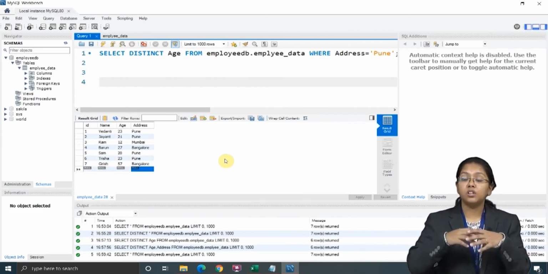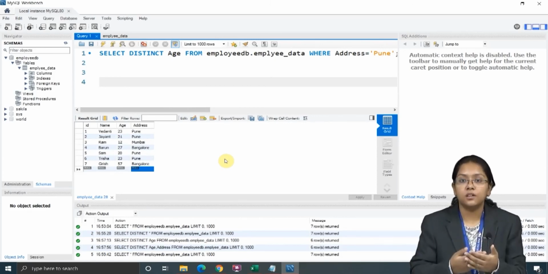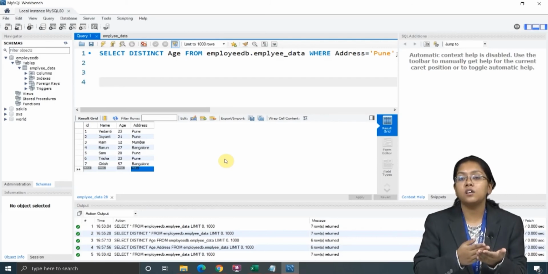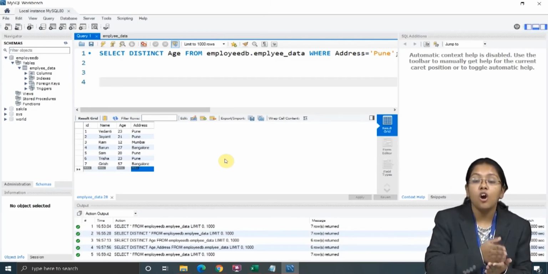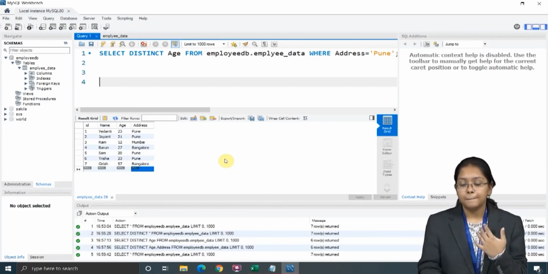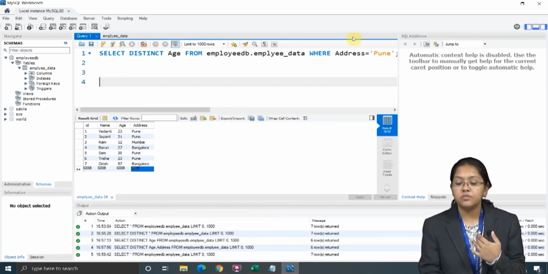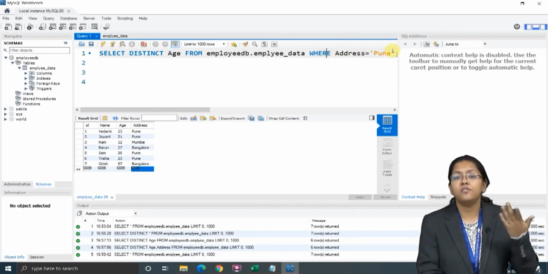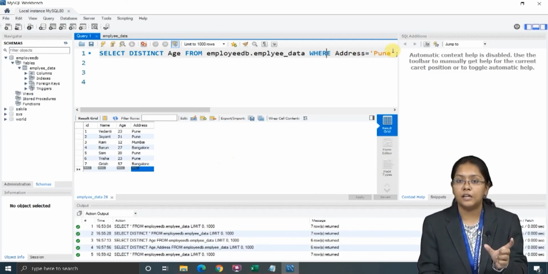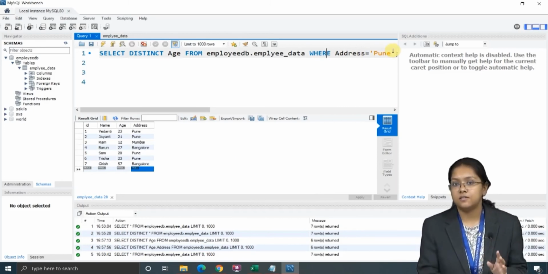You have the option, means you want to select the distinct, that's for sure, but which particular distinct you want to select, the one which has address as Pune or the one which has address as Bangalore. At that point of time you can use this where clause over there. So here you can directly use where address is equal to Pune or where address is equal to Bangalore. I want to select that particular distinct data. So there you can add like this.